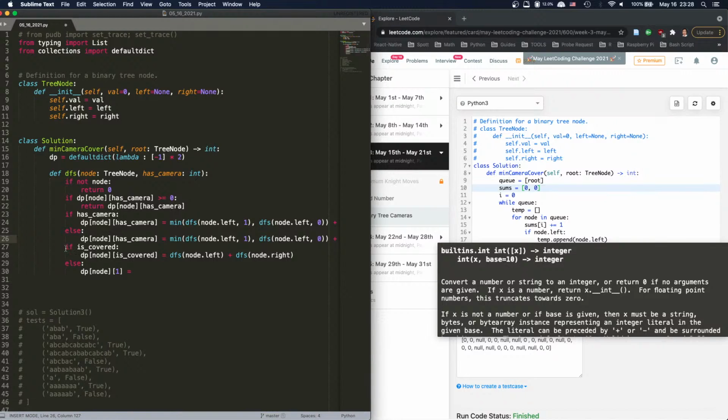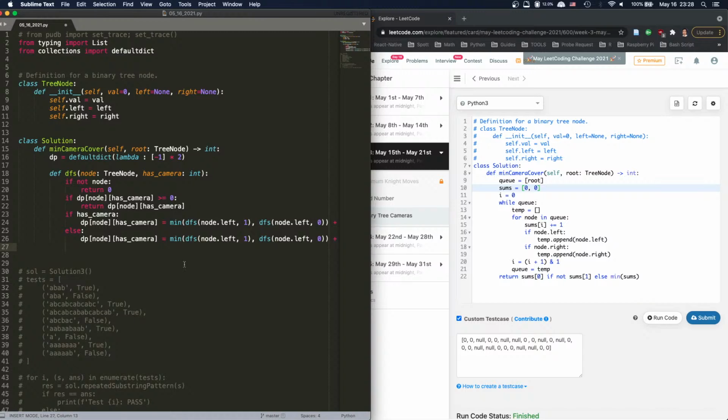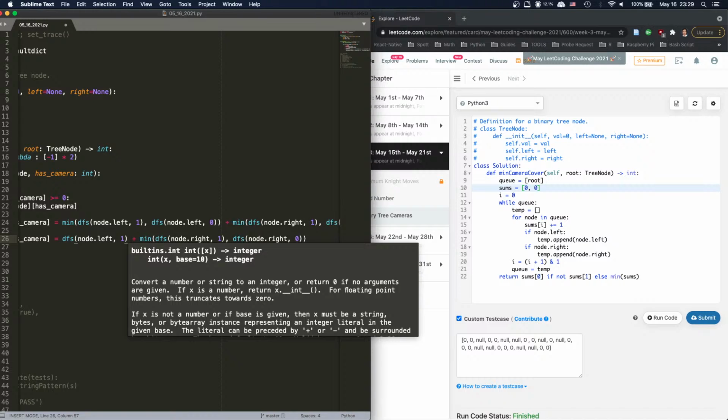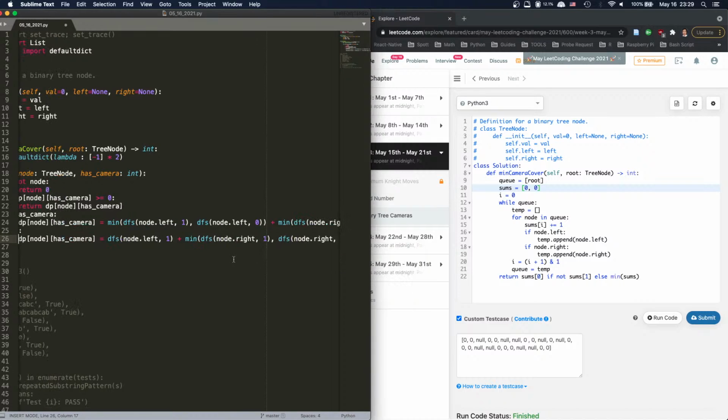If I do not have camera, then it will require at least one of my children. If I do not have camera, the left has to have camera, right? So it's going to be left has camera plus right, I don't care, right?